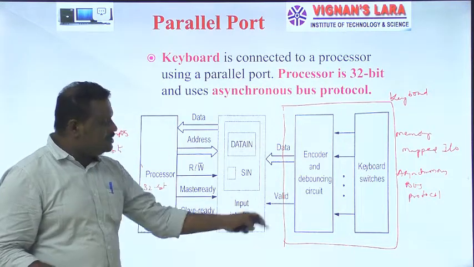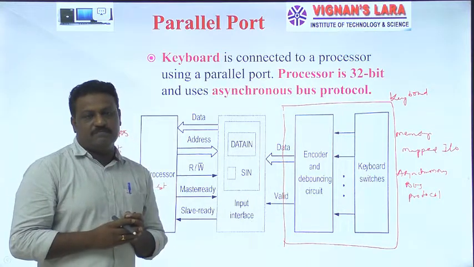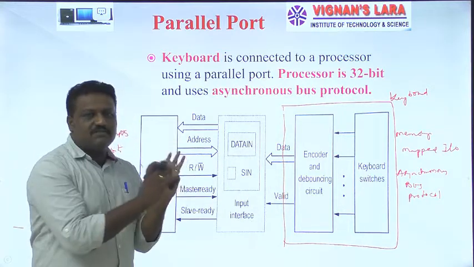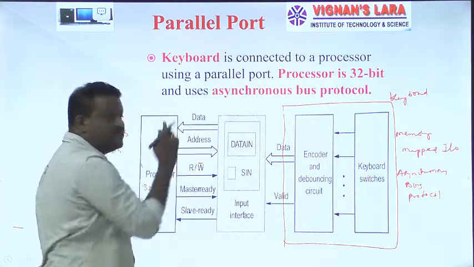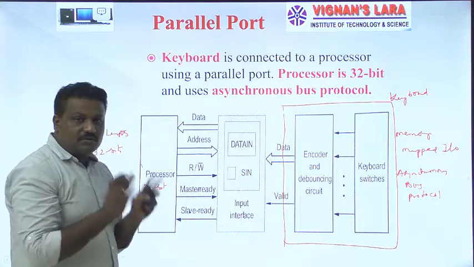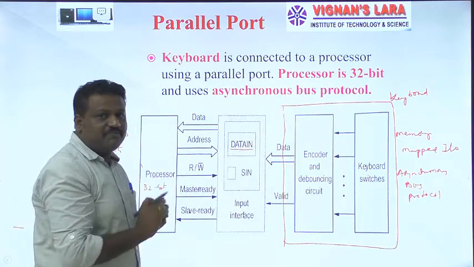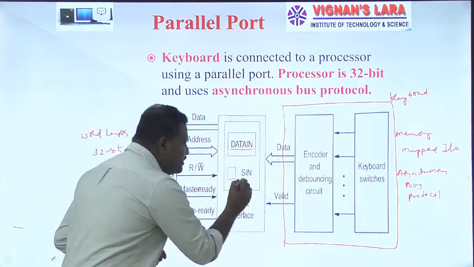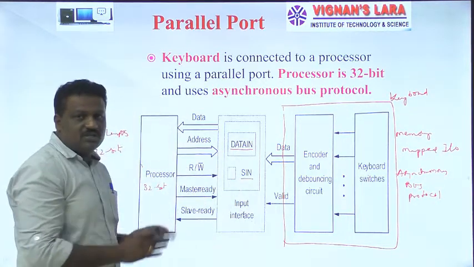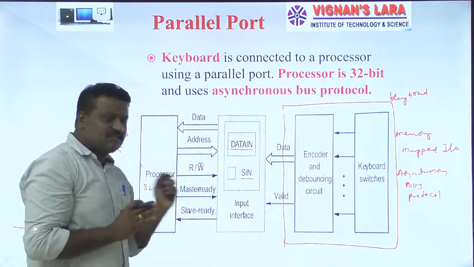At the same time, one more important thing that was going on is that it will generate a valid signal. So we can go and discuss this in general. See here, friends, this is our input interface. This interfacing circuit has a data in register, which is generally an input buffer register, and this buffer register's status can be provided by a status flag, that is SIN. So these two exist in this.